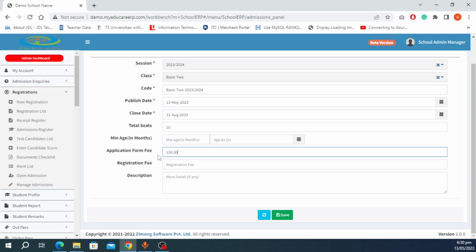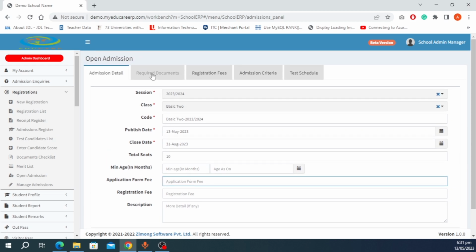So it means that the system can be linked with the school's website so that people can apply online. When they are applying, they will be required to make the payment before they are able to do any other entries. So once the form is submitted online, they pay for the form. If we don't want to do that, we can just leave all these fields blank and then just save it. So there are other sections as well.